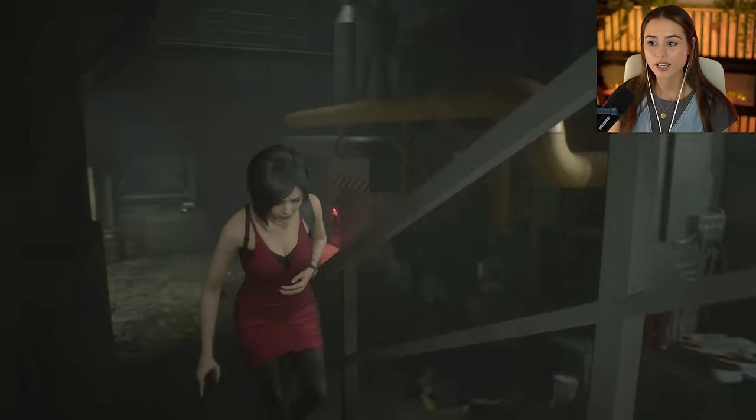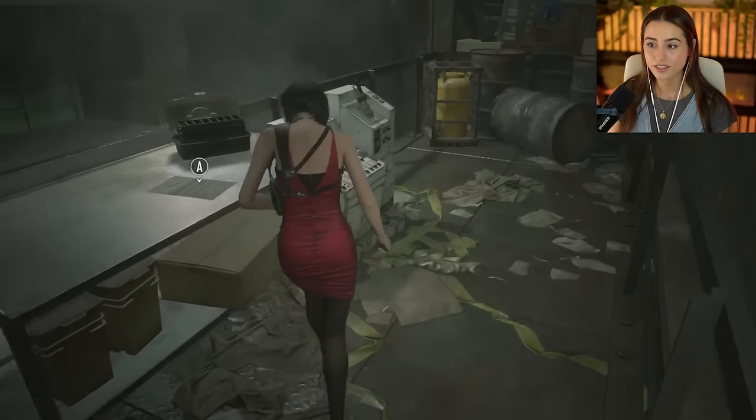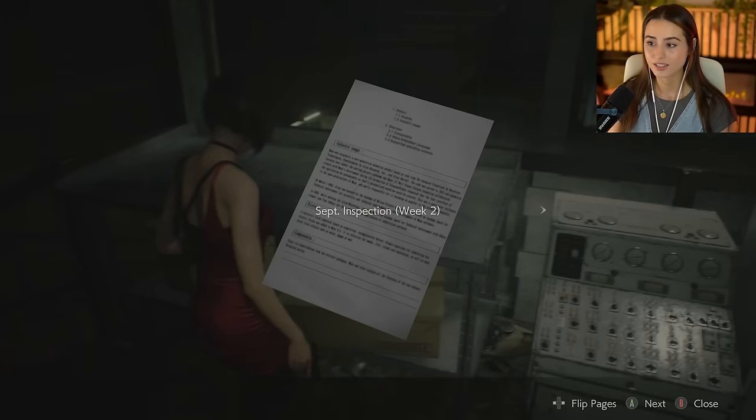All right, Ada, what do you got? I'm injured. I need something. Now would be a great time to get some health. And think about all the times that I've had health.